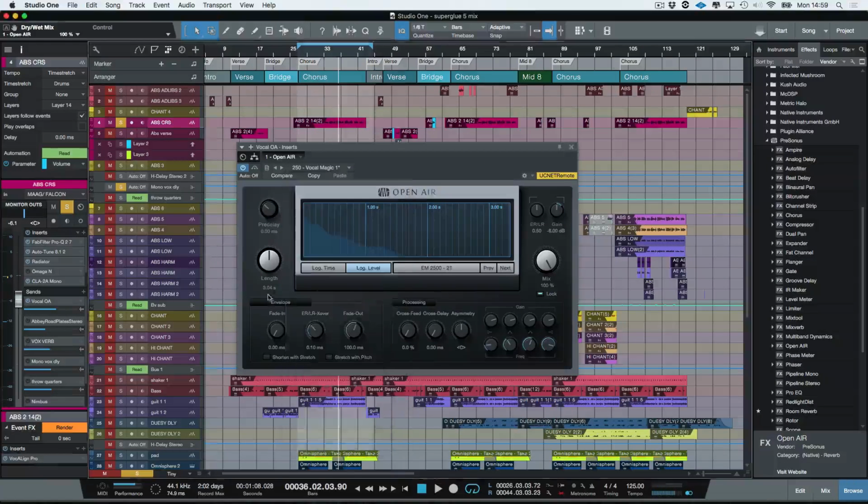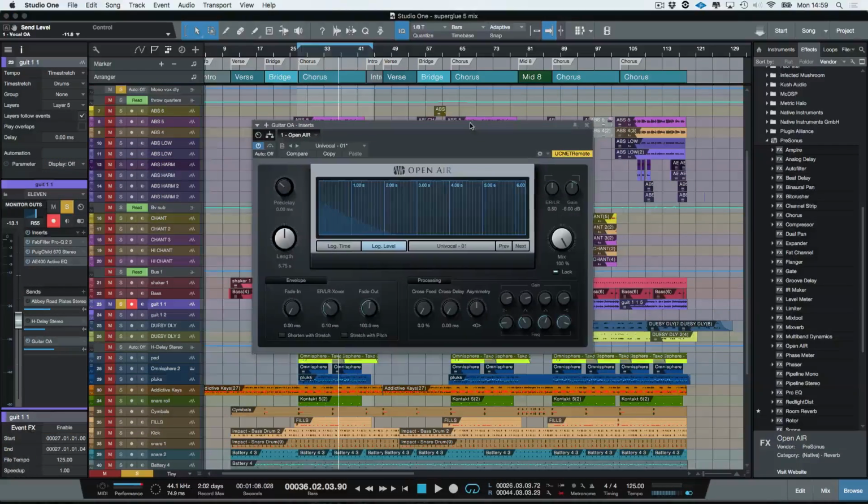Okay, let's go back to Vocal Magic 1. I'm going to leave it on that. I'm just going to bring the send down a bit as well. So let's go and find a guitar. I'm going to open up a different version of Open Air. Now, I thought this sounded absolutely fantastic.